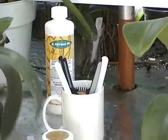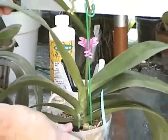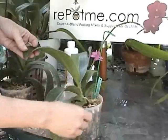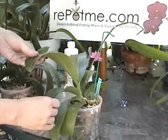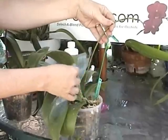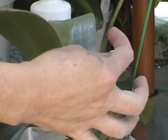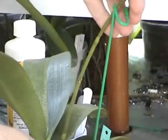The second orchid that I've brought here to show you today is another mature phalaenopsis, a healthy one that we've had for a number of years. This particular one has done a beautiful bloom and the plant has a lot of vigor, and each of the nodes here on the bloom spike are still green and plump. So in this particular case, I'm going to show an example of cutting the bloom spike right above a node to allow this plant to bloom one more time before setting a new leaf.